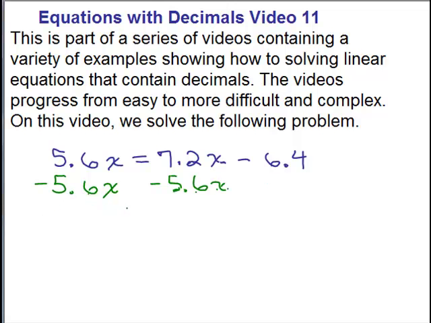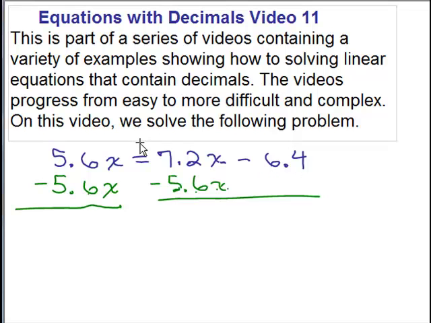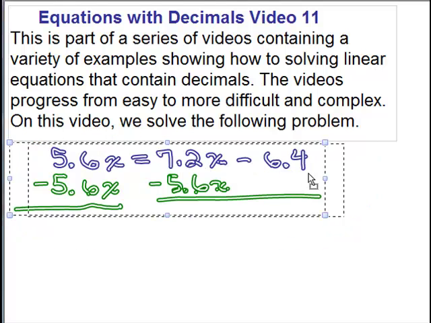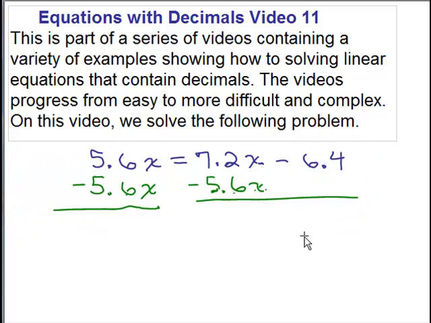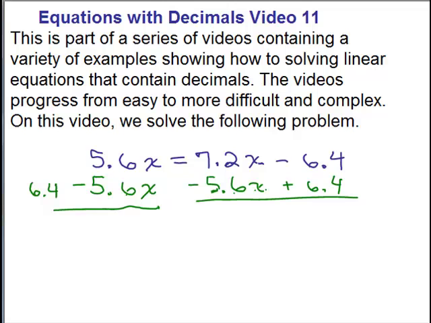All right, so if I do that, and I have the variables on the right side, I want to add 6.4 to both sides. So let me move this over so we have a little bit more space. I could show the plus 6.4 at the same time. So I'm adding a 6.4 and a negative 5.6x to both sides. I'm not worrying about the decimals in the problem at all, and I'm just putting the variables on one side, constants on the other.